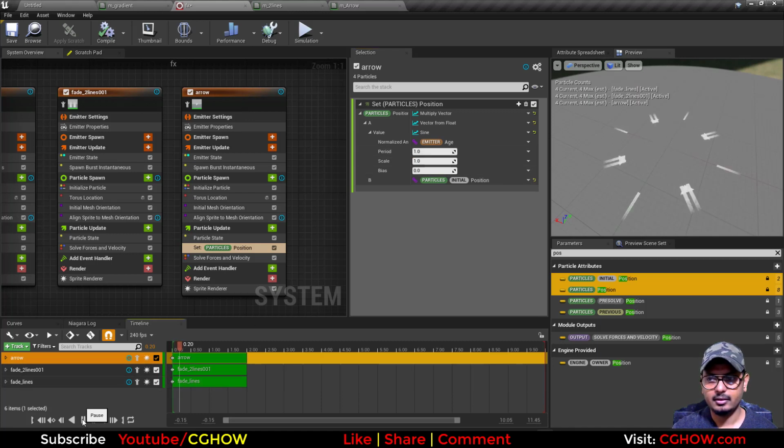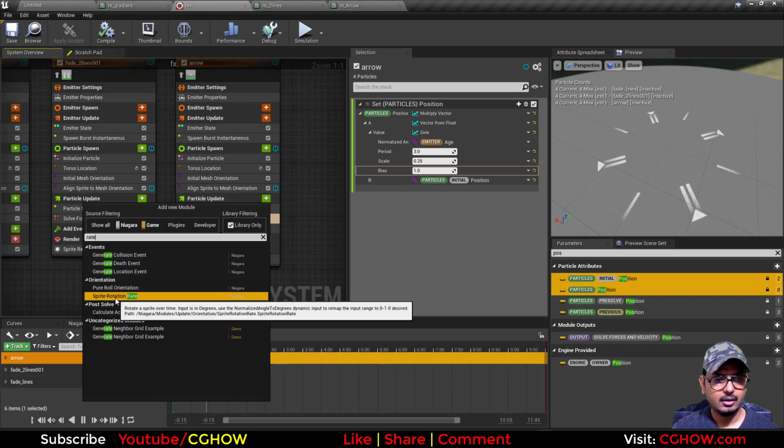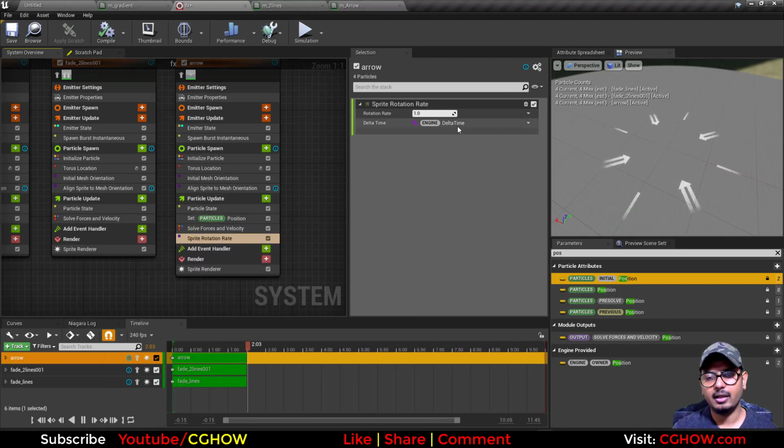and if I play, it's working, but we need to add some bias. Yeah, it's working, and I'll make this slower. Okay, now we just need to add rotation. So I'll take the sprite rotation, but this sprite rotation works with delta time, and it will be tough to animate with a curve.